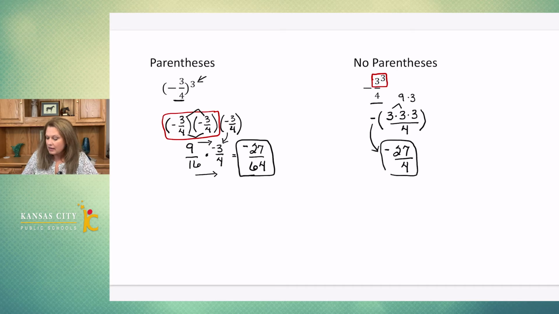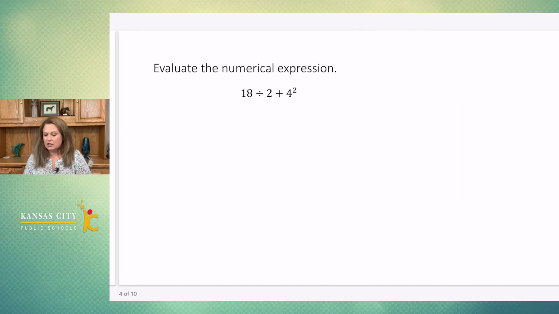It's okay in middle school to leave an improper fraction. I actually would prefer you to leave that, because when we're working with expressions, normally we're going to have to do something else to that number or that term, and we're just going to have to switch it back to an improper fraction if we change it to a mixed number beforehand. So just remember, keep it as an improper fraction. It's the equivalent of a mixed number. It just looks a little funny, but it's still going to be good to go, okay?